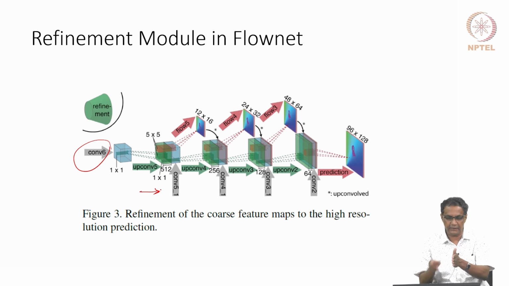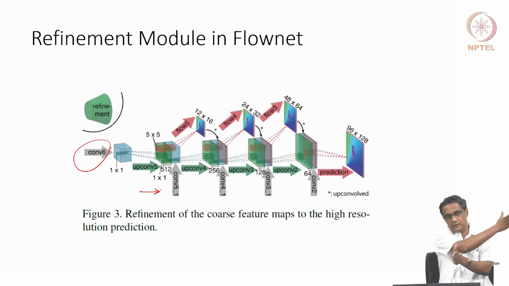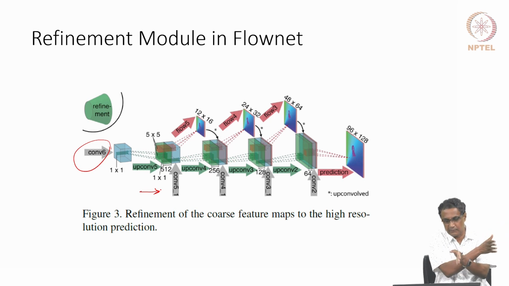So, conv 5 must have been the earlier one, then conv 4 is even earlier, then conv 3, and then all the way to the input. That is how you have to think about this. What they do is upsample this conv 6 by a factor of 2, because they know that they come down by a factor of 2, which means it will match the dimensions of the conv 5 output.